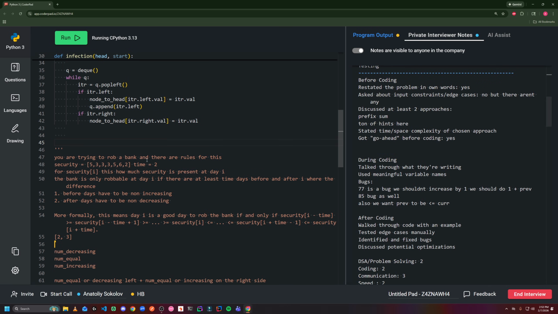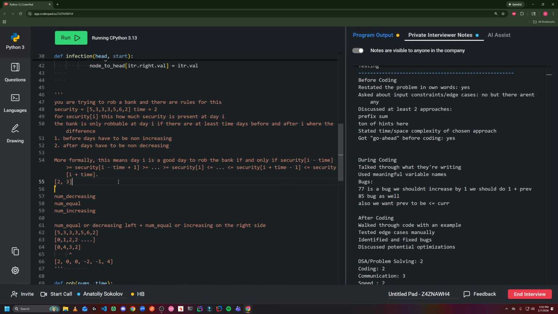And then for the second one, I had never asked it before. I do agree I could have asked it a little bit better, but I also clarified, when you were saying the wrong thing, that this is exactly what it needs to mean. Then you were trying to do a prefix sum, and you realized that if I keep a cumulative total, it doesn't really work. So the main thing you need to recognize is that for every day, I just need to maintain the streak of days that are increasing and decreasing.